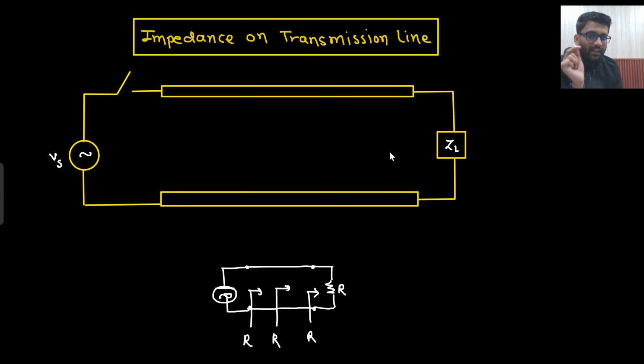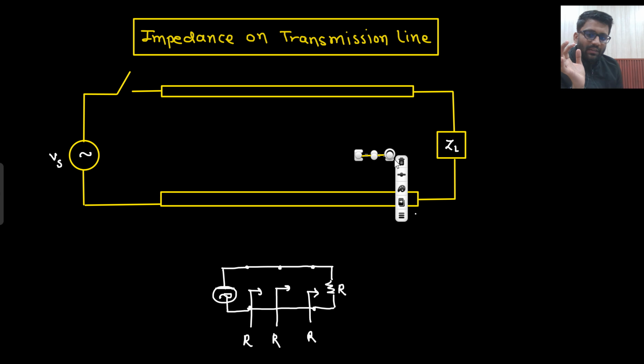But what if I start working on transmission line? That means if I ask you the impedance here, what will you say? You cannot say, sir, it will be ZL. In network analysis you would say, sir, it is R only, because these wires have nothing to do. But if it is a transmission line, then you cannot say the impedance will be ZL. It will be something else. So what would that impedance be? These kind of questions are asked.